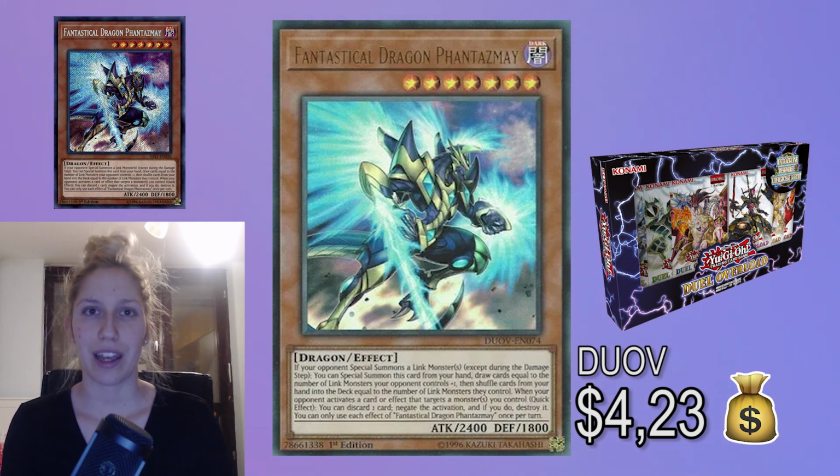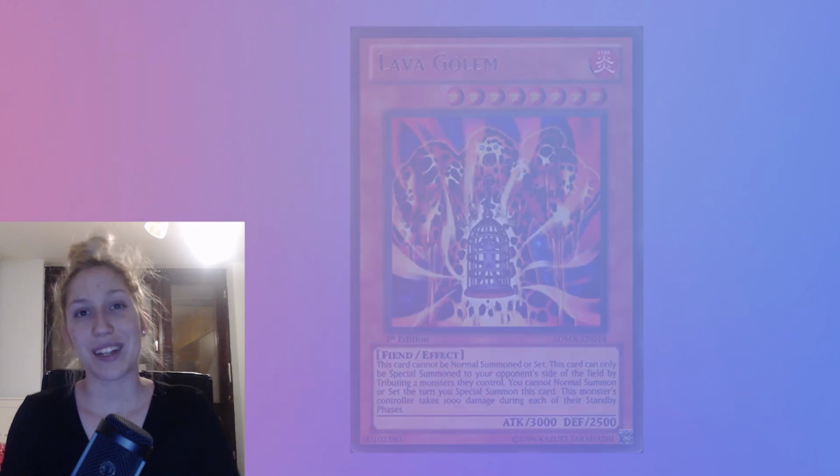especially if you're going in a setting where a lot of people play link decks, and obviously a couple of the main decks like Prank-Kids, stuff like that, they will go into a link at some point in time. So if you're just trying to go through your deck, go through your resources, see your hand traps, Phantasme is definitely a good choice. And then we have two more left.